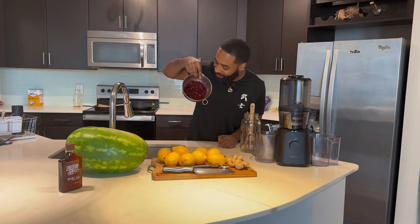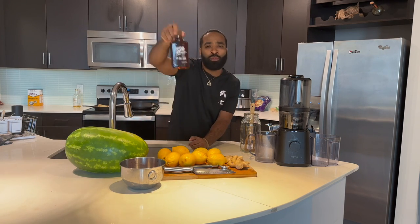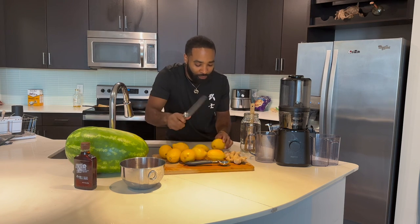I got some friends over here. Can y'all see them? The pomegranates, the world's most expensive fruit next to dragon fruit. You understand? We got the pomegranates, we got the lemons, we got the watermelon, we got the beautiful blue agave. Let's get into it, man.